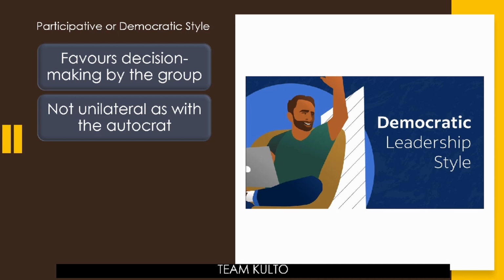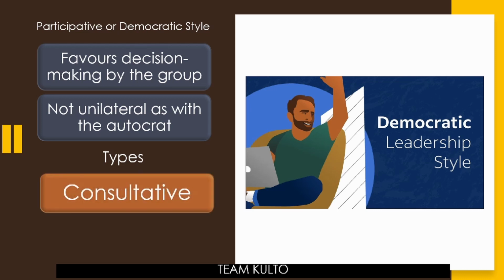May mga types tayo nito, democratic. Naalala mo yung subcategories ng democratic type? Democratic style of leadership. We have your consultative, which is the process of consultation before decisions are taken. Kaya nga consultative from the root word consult. You need to seek consultation. You need to seek advice to your members.